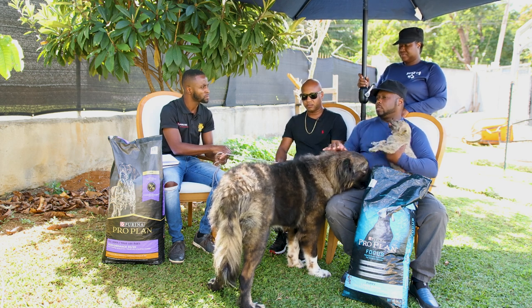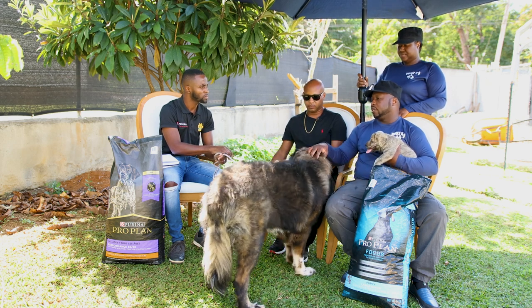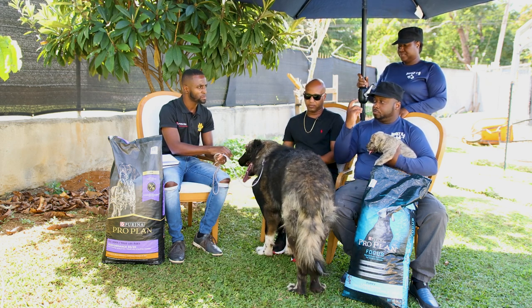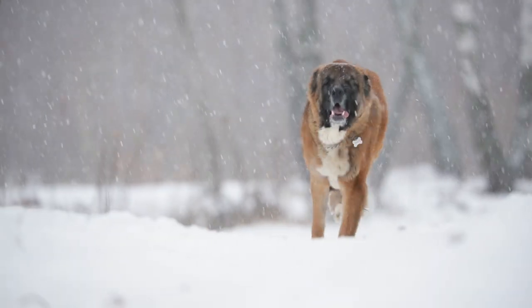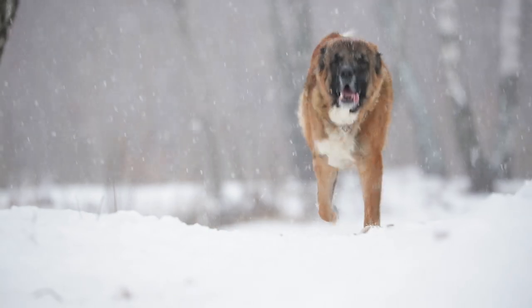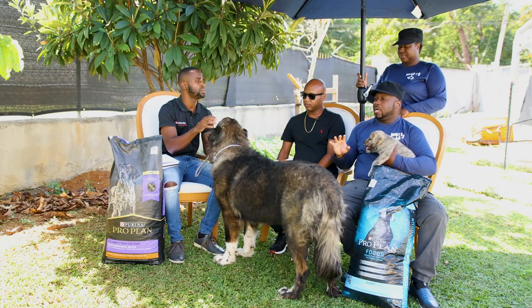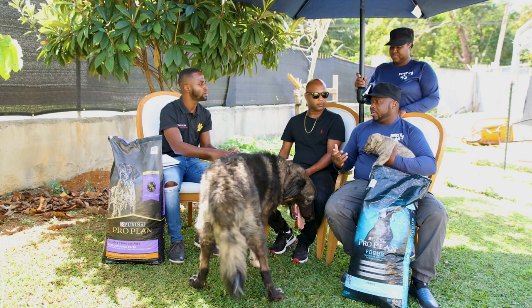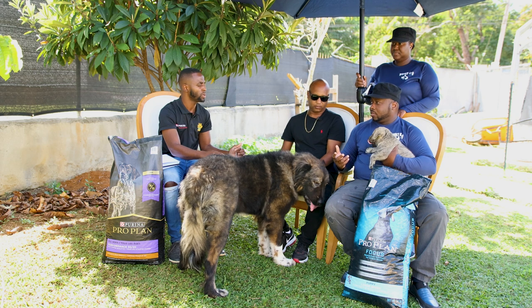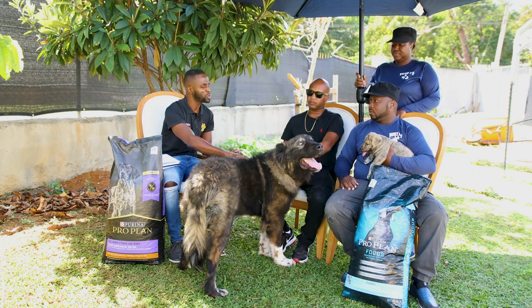But that is for a dog from a colder region, because you know how cataract behaves. It's the body developing that flesh to protect the eye from too much light. So with them being from a colder region, when they come into warmer climates, you have to watch out for that. They also have, rarely, but it is in the breed, what they call PRA, progressive retinal atrophy. But it's not as prominent as the cataract issue. Okay, what about bloat?